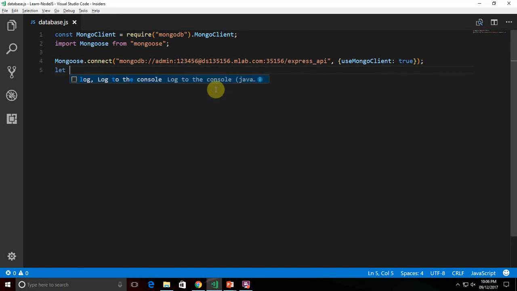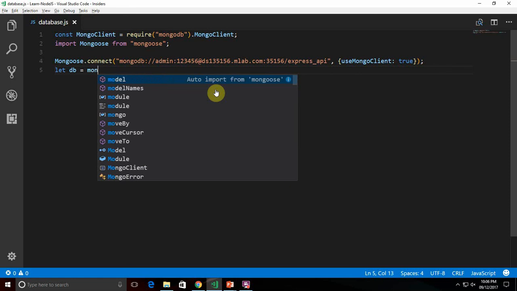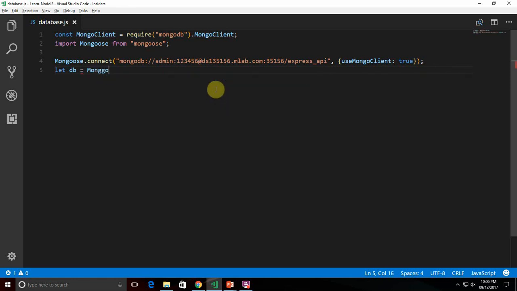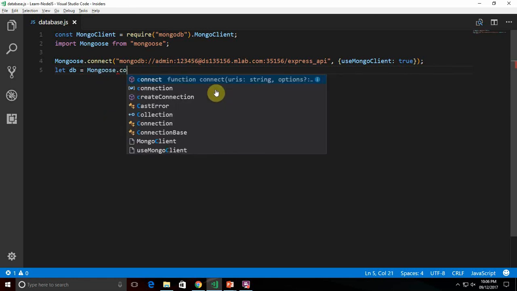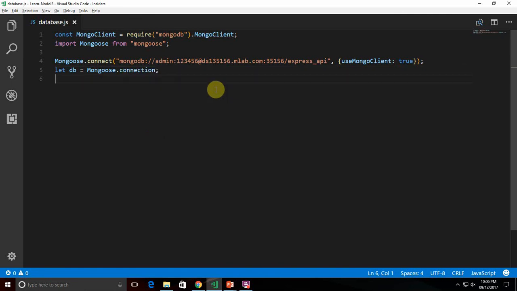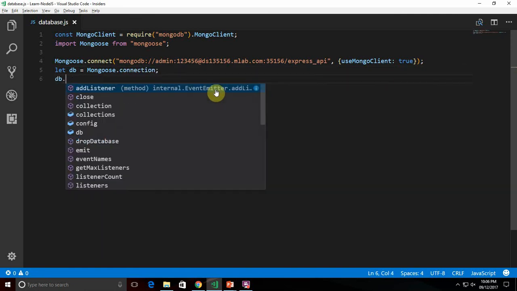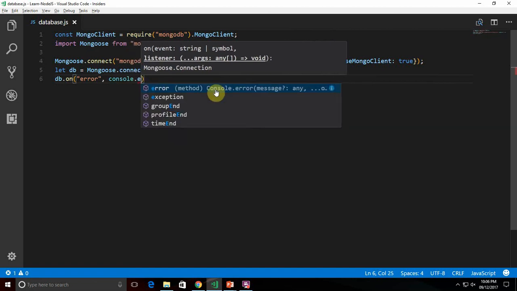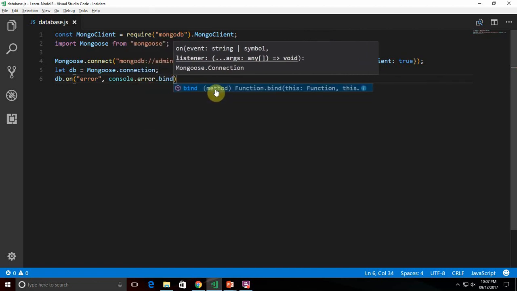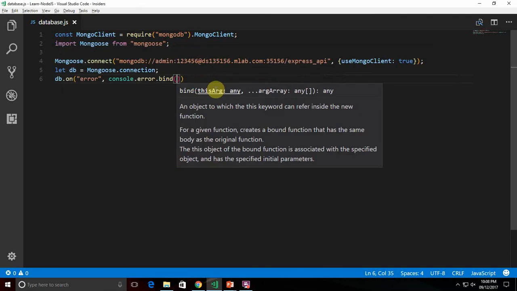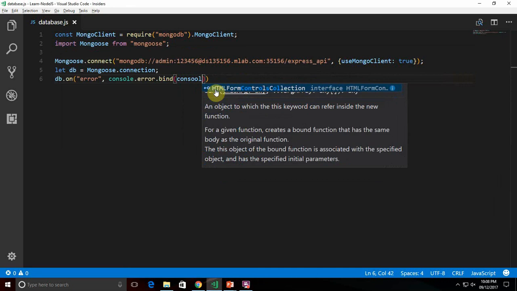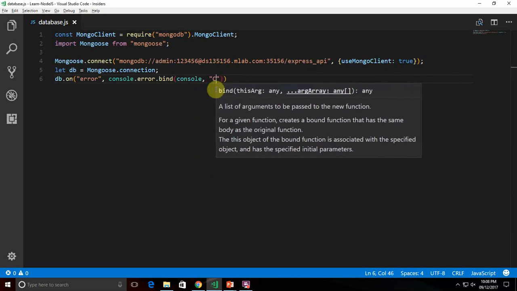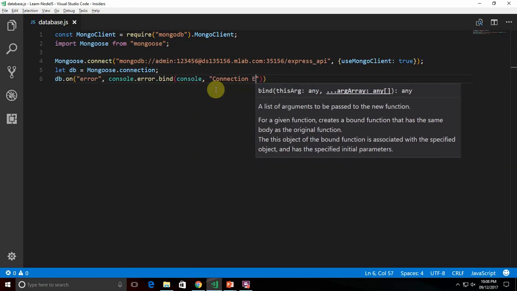And now create a new variable, db, which is equal to mongoose.connection. db.on error, console.error.bind. Now type console, connection error.